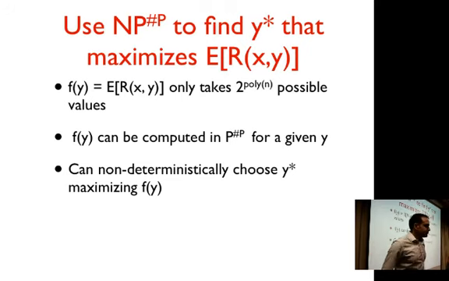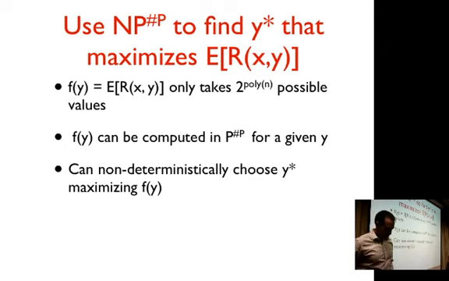Are you going to do binary search through it? It sounds like you need P to the NP. P to the NP to the sharp. Each query in binary search is an NP query, the decision problem: find a y star that is at least some value. Yeah, that's the problem we're doing. But you're not finding the y star. No, because you need to do multiple rounds of binary search. If binary search is in P to the NP, then yes, you need P to the NP to the #P. We can take this also offline.